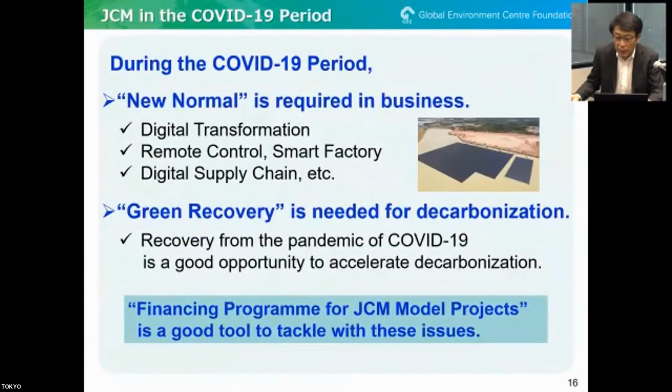Coronavirus has a serious impact on the world's society and economy. During this period, a new normal is required in our business, such as digital transformation, remote control of equipment, smart factory in production, digital supply chain, etc. In addition, green recovery is needed for decarbonization. We think recovery from the impact of COVID-19 is a good opportunity to accelerate decarbonization. Then we would like you to utilize the JCM financing program to tackle these issues.